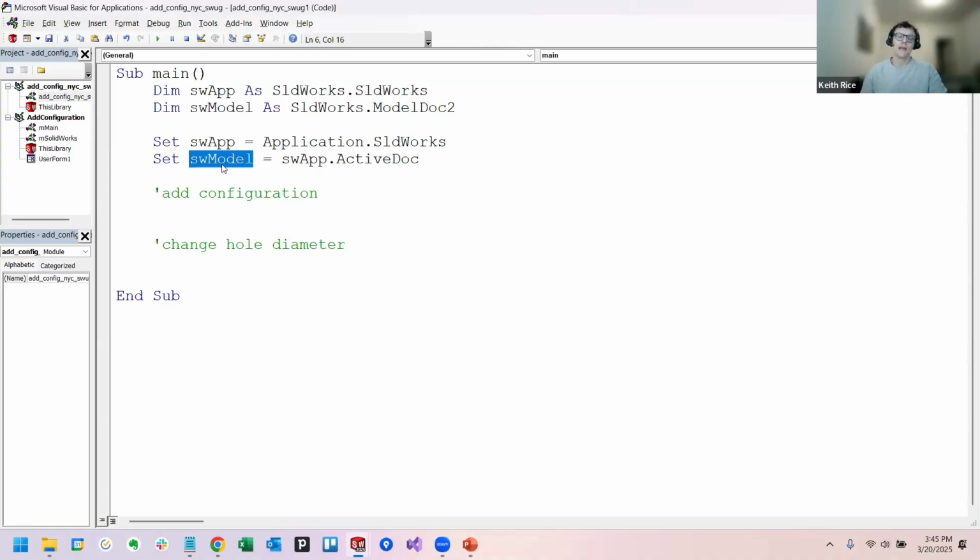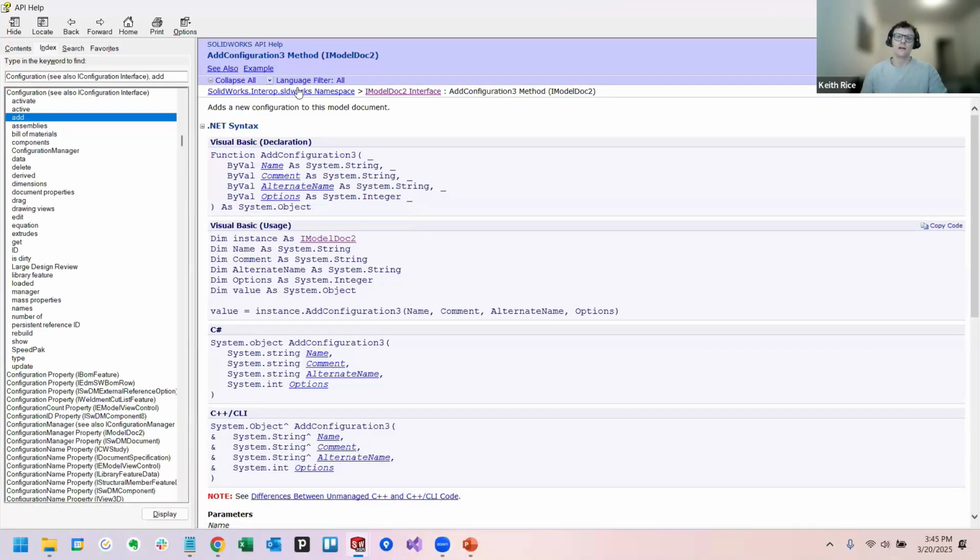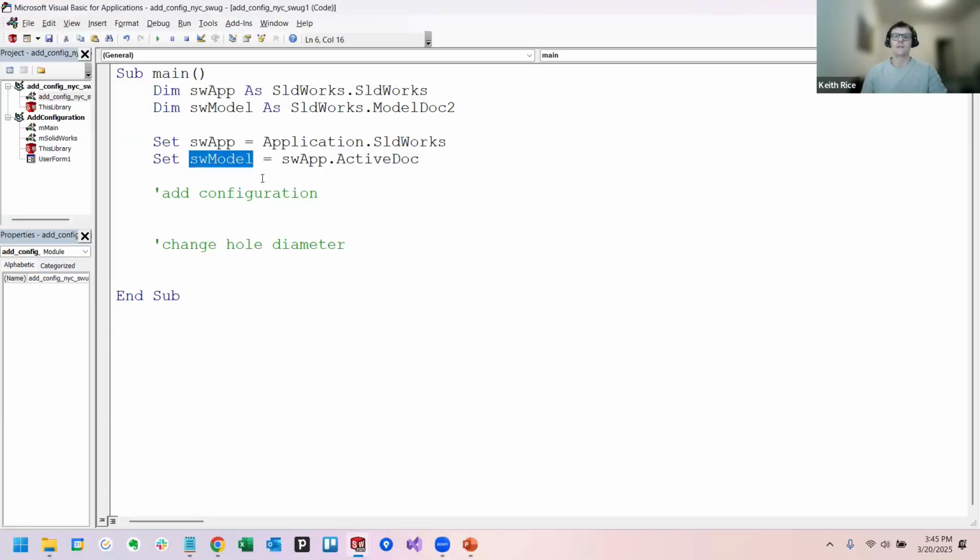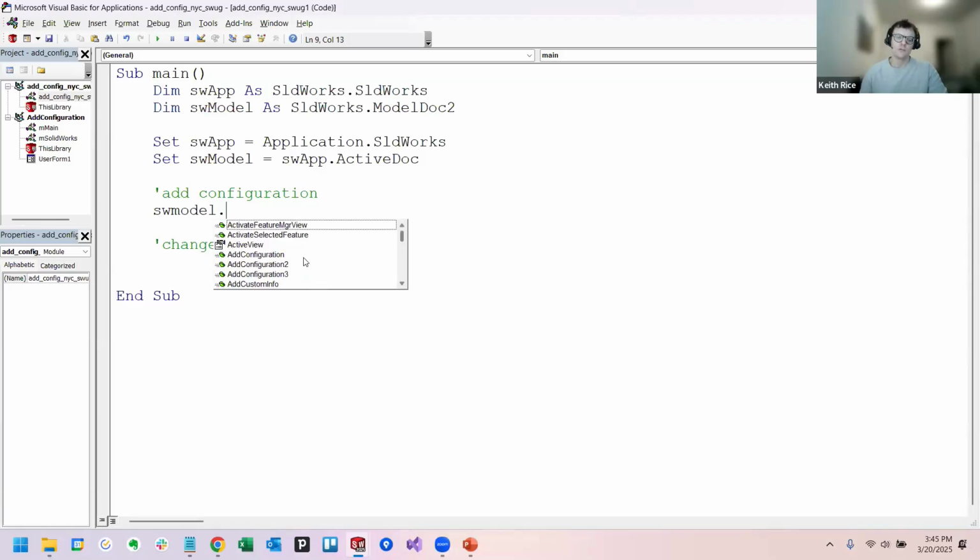Now, we have access to iModelDoc2, so now I should be able to use add configuration 3. So this is the name of my iModelDoc2 variable. So I'll type swModel dot, and if you look through that list, here's all of our model-related API calls, one of which is add configuration 3.